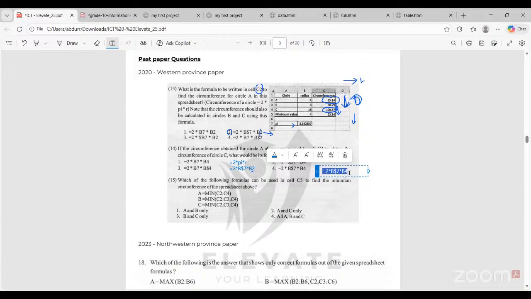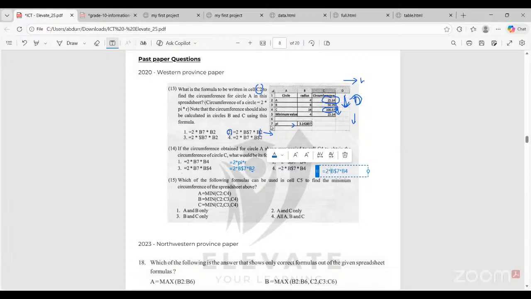When you're writing the formulas, you need to be careful. As long as you identify where you need to write the lock sign, the dollar sign, in front of the row or in front of the column, that is enough. Now in here, we have to put it in front of the row, because if you just randomly put it in front of the column, there is no use, right?